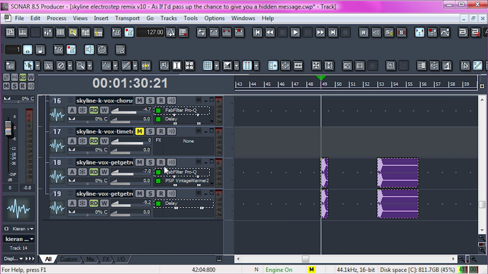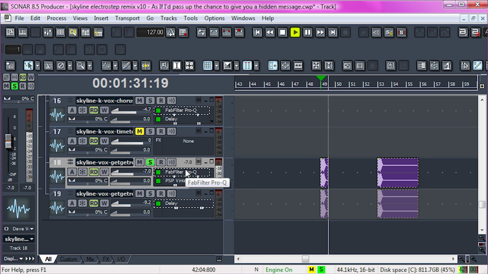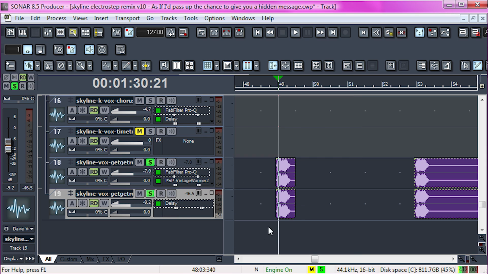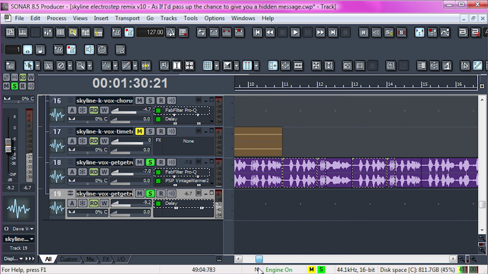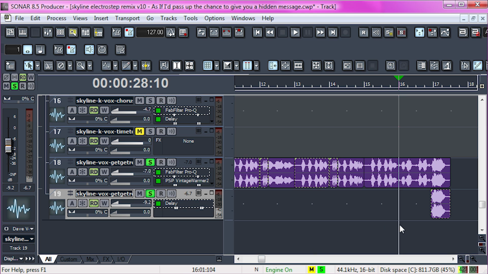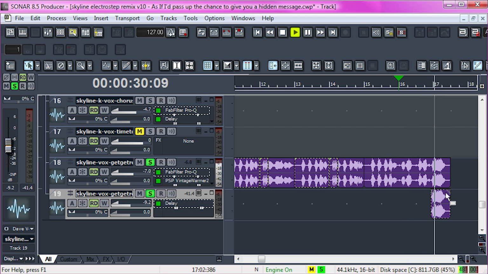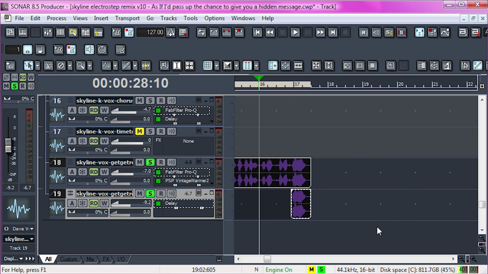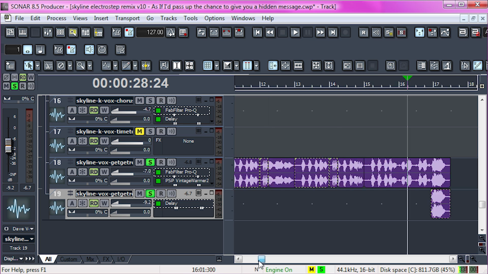Okay, down the bottom here, if we take a listen, we've got a "go", which is used periodically throughout the track, and then again we've just got this delayed version of it down the bottom, because I think earlier on I was thinking about using it as "let's go", and "go" was the only word I wanted to echo out, so then I just copied and pasted that throughout the track, just the end part there.